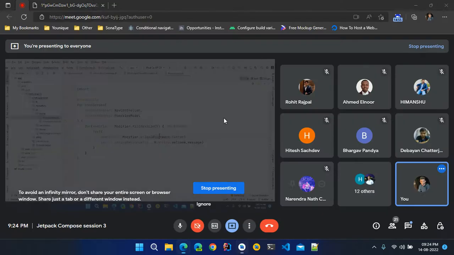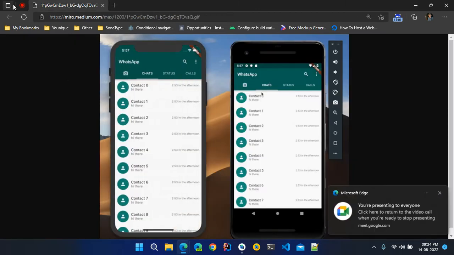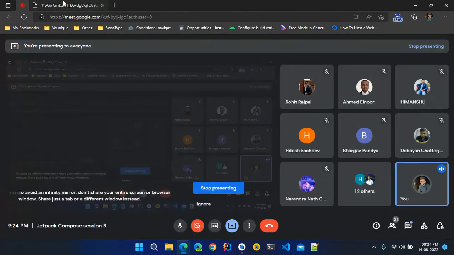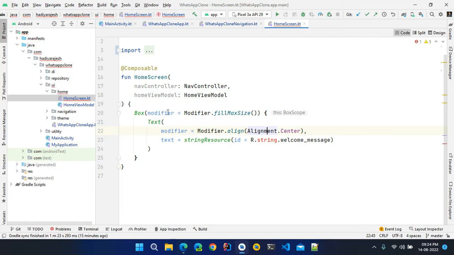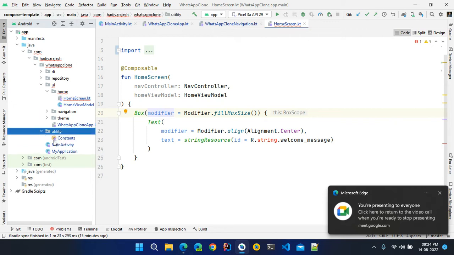One thing, I believe we won't be able to complete these things in one session. So what we will do is build whatever we can, then push it to GitHub, and continue in the next session from where we left off. Okay, so this is the setup I have done.